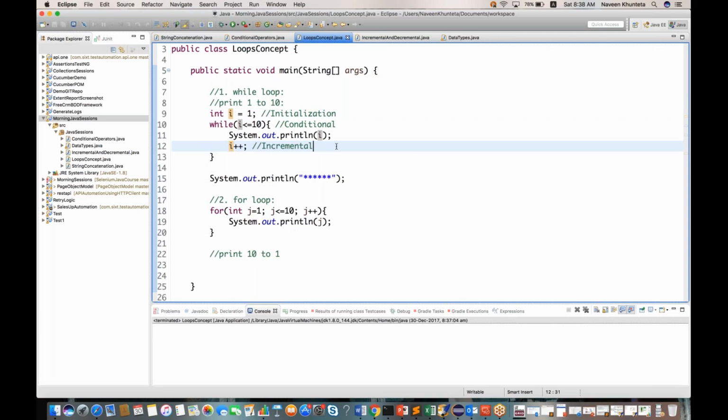You can do one thing: download a new Eclipse, remove this one, and try again. But for this small thing, there is no need to download again. You just need to terminate it if an infinite loop comes. So let's not do that. Just remember this is the terminate button. Otherwise, we don't have any option except Task Manager, where you have to exit your Eclipse. That's the second option, but that will close your Eclipse, not just the program.